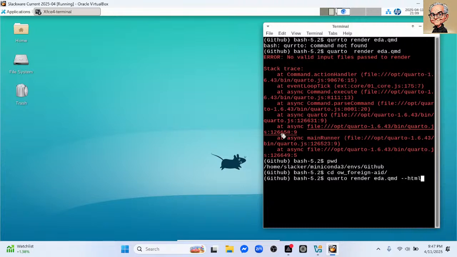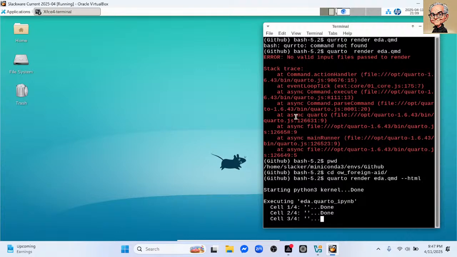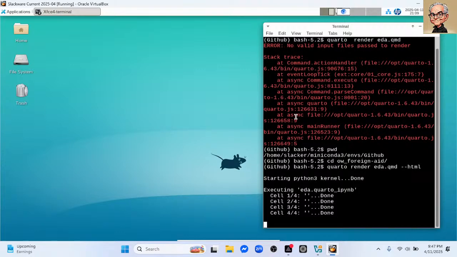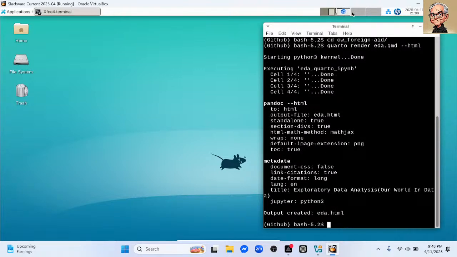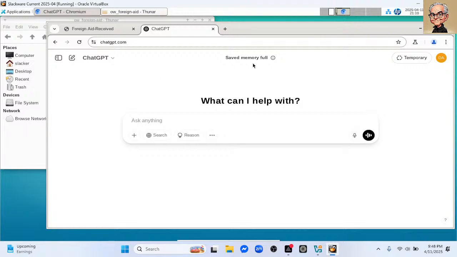I shouldn't have to do this, but we'll do it anyway. I'm also using Anaconda or Miniconda to create the environment and load the necessary packages. So it's running fine.